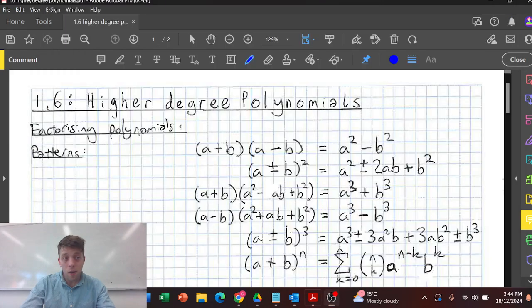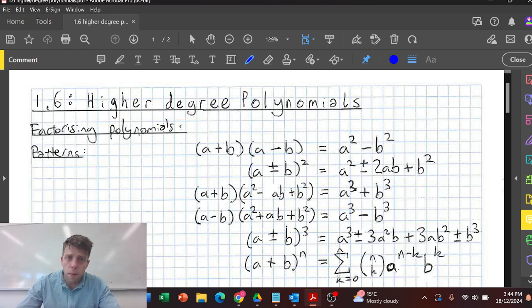And we are back, getting ready today to talk about exercise 1.6, which is on higher degree polynomials. So we might be factorizing these, we might be solving these, we might be graphing them. And we also need to know how to deal with these in contexts where we actually haven't been given the equation and we have to work out what the equation is.